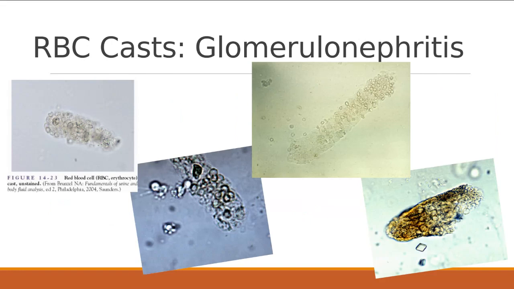These are red blood cell casts. They're found in a disease called glomerulonephritis. These types of casts, they have a high hemoglobin in them, which can give them that color. And if they're seen in a urine, typically it's kind of indicative of a patient who has bleeding from the nephron.